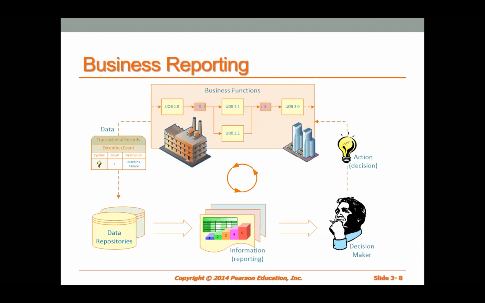Now look at this scenario. This is a very interesting scenario you will see over here, and you can see what is going on in this scenario. Okay, I will give you 1 minute. Okay, look at this diagram. It's a very easy diagram, and it will tell you what is business reporting, what is data, information, decision making, and the different business functions over there. And then we can discuss this diagram.